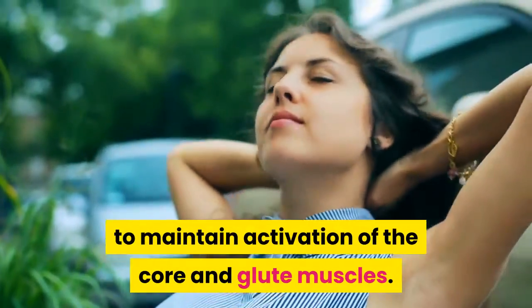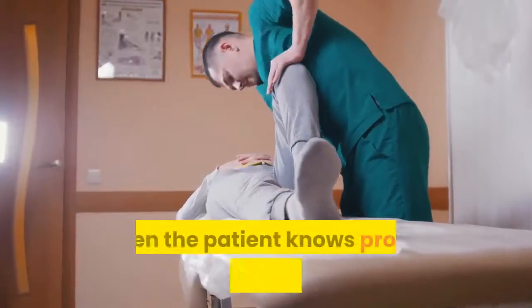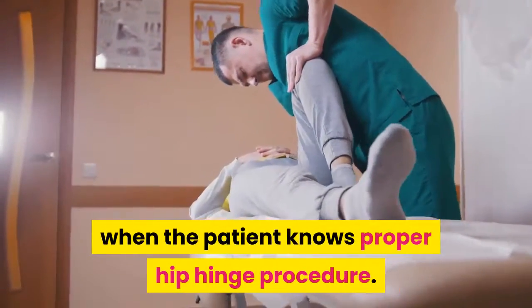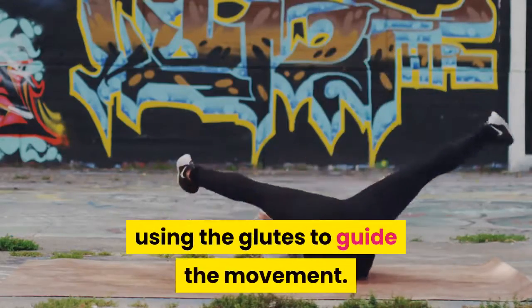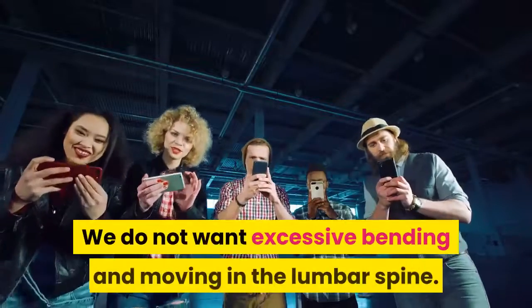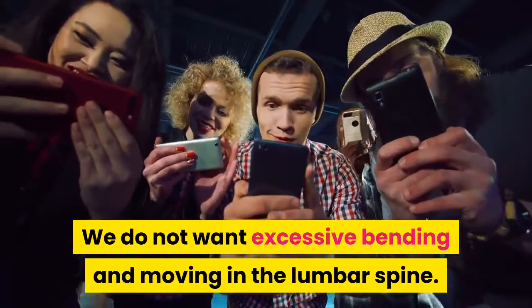Bodyweight squats. This exercise must be done when the patient knows proper hip hinge procedure. Hip hinging is bending at the hips using the glutes to guide the movement. We do not want excessive bending and moving in the lumbar spine.